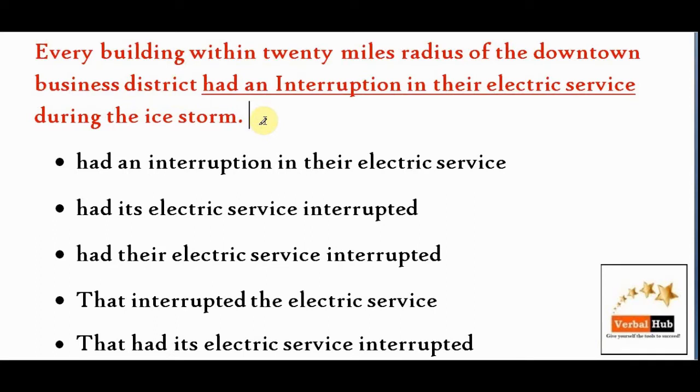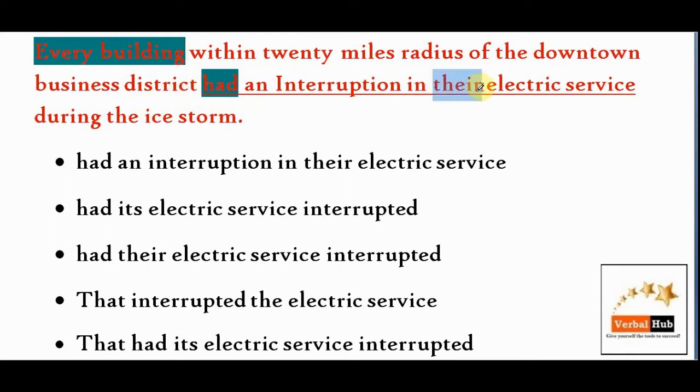Look at the sentence. It says, every building within 20 miles radius of the downtown business district had an interruption in their electric service during the ice storm. Alright, so what is the subject here for had? It is every building. So every building had an interruption in their electric service.